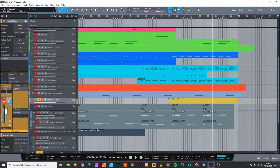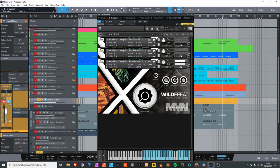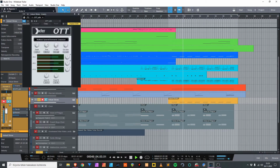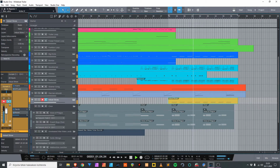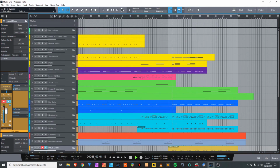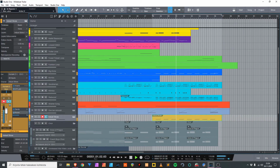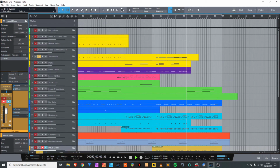Loop slices again, tightened, so you just get the attack from there, and compressed again so that it's in your face. And Ought again. Someone says that you can't overuse Ought. Yeah, you can overuse it, but not by a whole lot. When you're doing something that's supposed to be in your face, you use stuff that brings it into your face. And here I wanted to have them double for an electric piano. Lost for words.